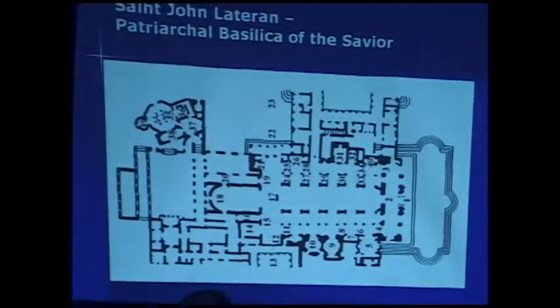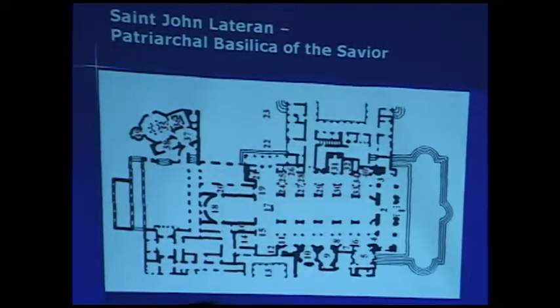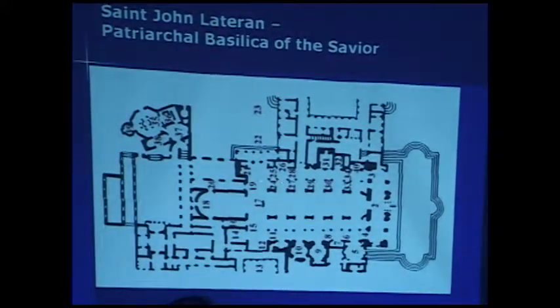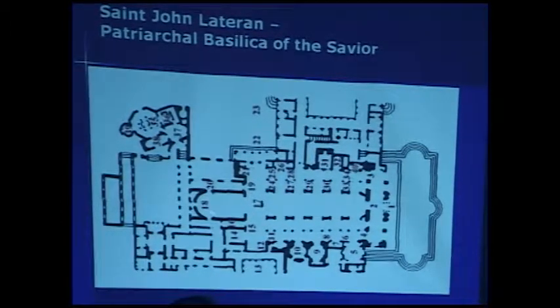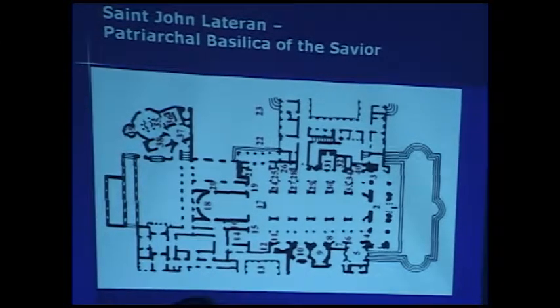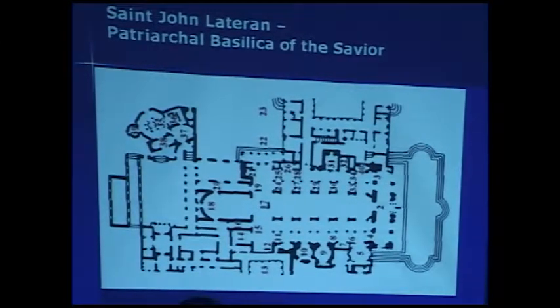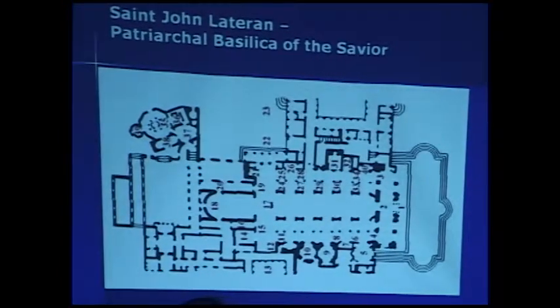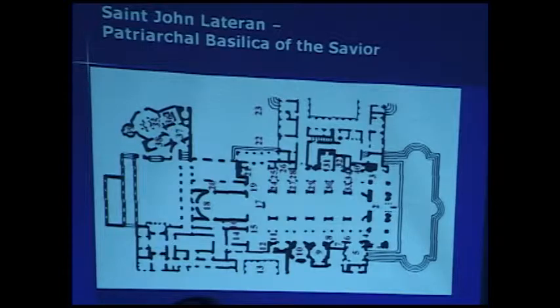Here's a plan of it. This is a Renaissance plan, but it's kind of illustrative. So basically, they built upon the foundations a double-columned basilica with a central nave and the apse at one end. This apse was later moved farther back. It was probably closer here. But essentially, the bones of it are pretty much the same. That church was burnt to the ground in the 13th century. The rebuilt third church was destroyed and rebuilt after another fire.